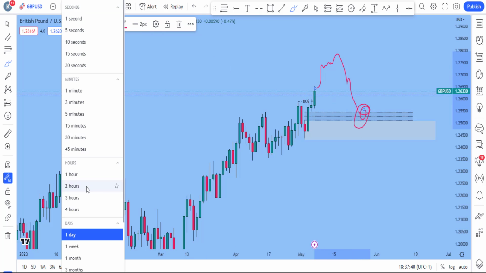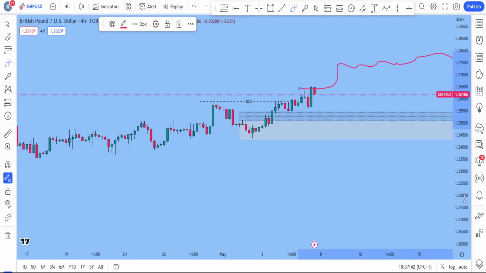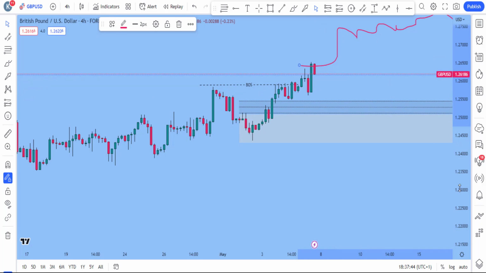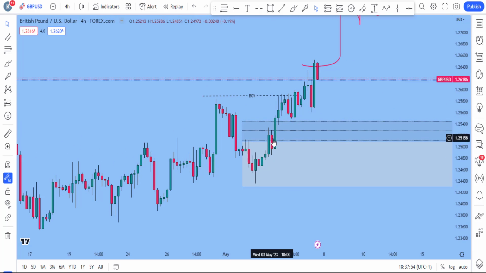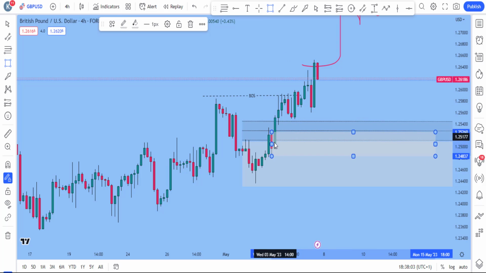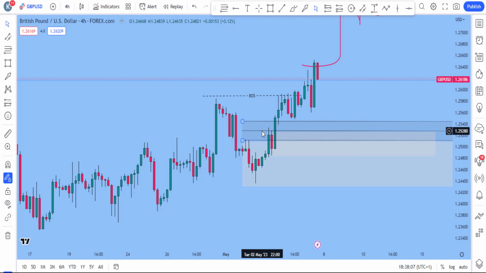We can even go down to the 4-hour time frame and look at what is happening, just to have a better perspective of what is really happening. So we're looking at this. This is an order block in the 4-hour time frame. Can you see? We can still refine our entry from this place. An order block that has this particular fair value gap. Let me delete these guys. I don't want to use those.